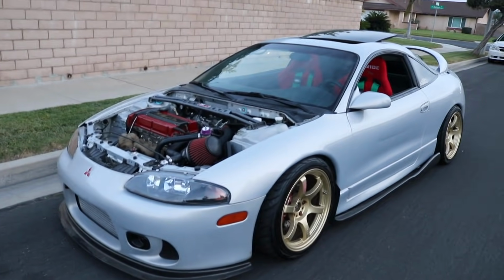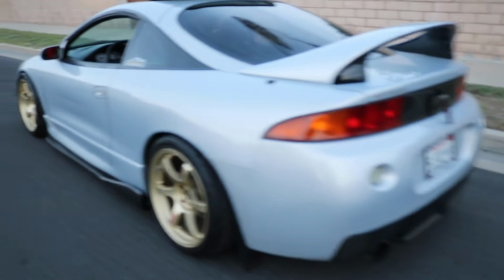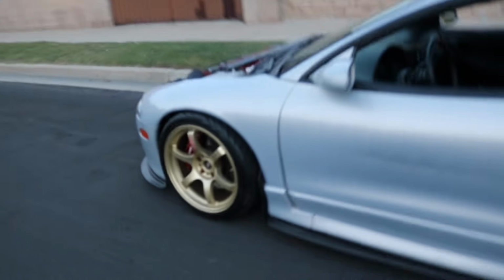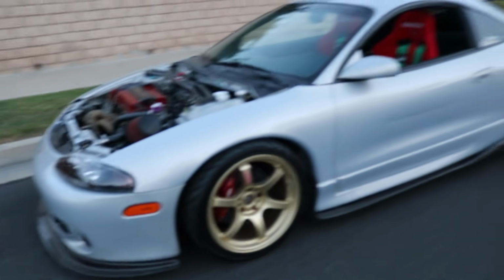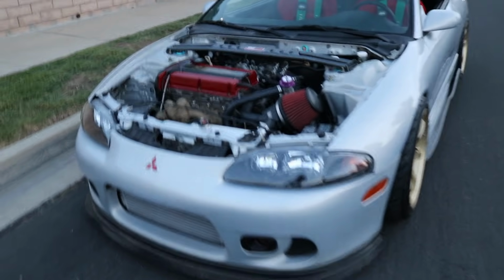All right, so that leads to reason number 2, the reliability. Since these people aren't doing everything correctly, these cars have the reputation for being unreliable, and they break down a lot. There's memes out there of them being on jack stands or crank walk and all that stuff, but that goes for any car. These cars are known for breaking down a lot, but that goes back to people buying them and just straight out modding them instead of doing all the maintenance first, and this causes failure with the engine, transmission, anything. They're older cars, sensors break, it's normal, so expect to do all this stuff.